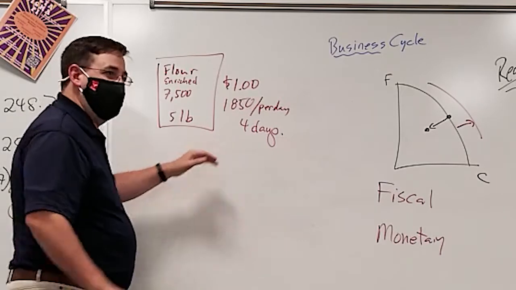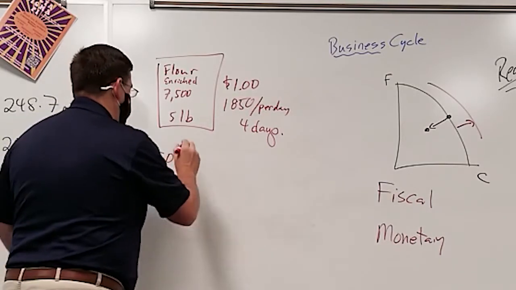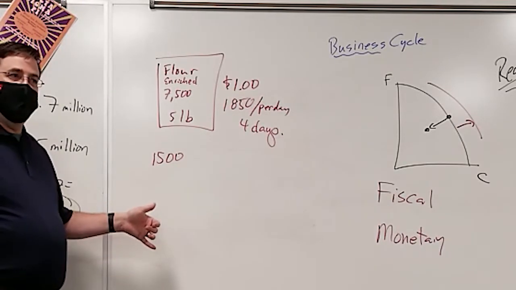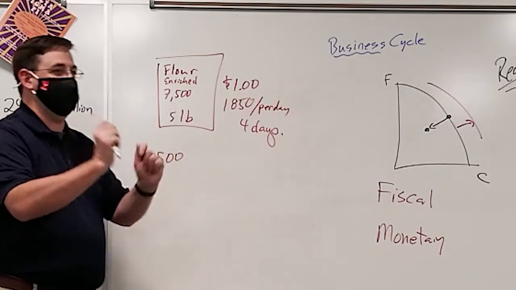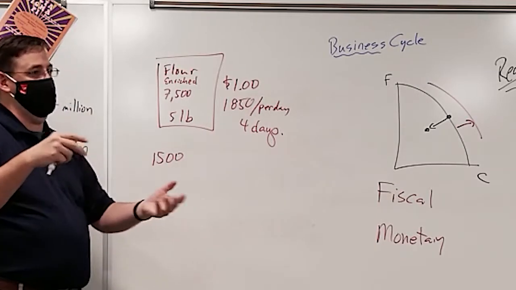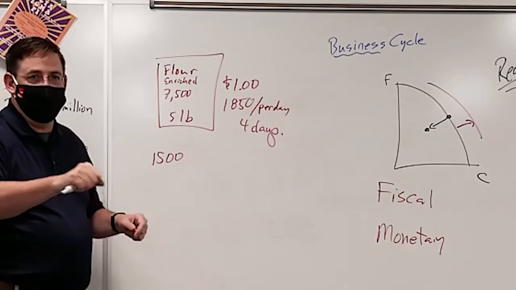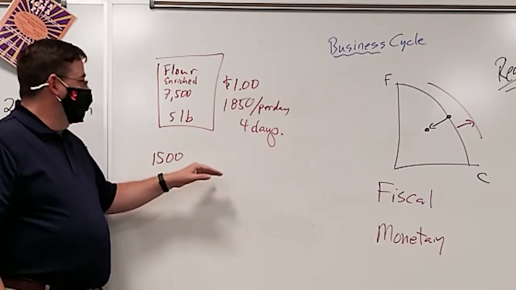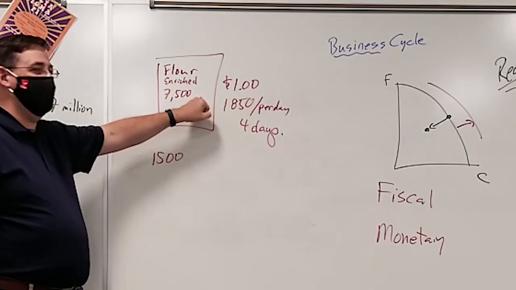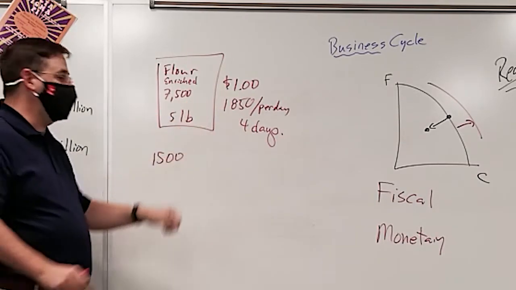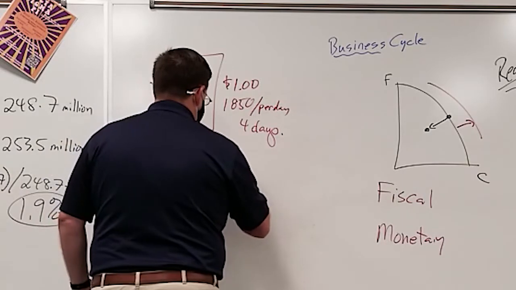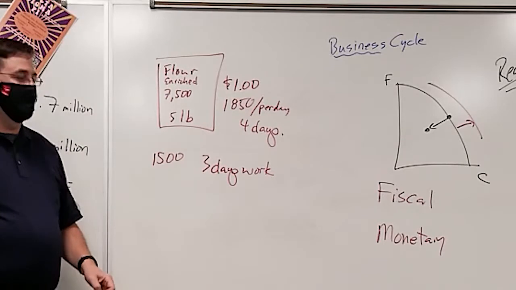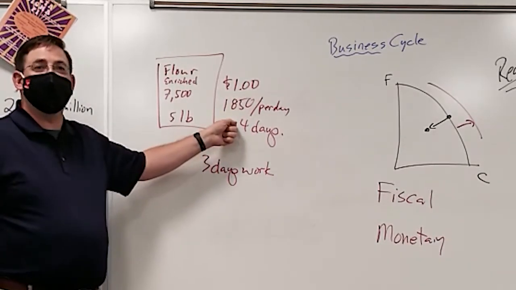If we go back in time to 1500, the average peasant was working the land, growing their own wheat, threshing it, separating the husks, grinding it into flour, and then baking it. To produce the equivalent of one 5-pound bag of flour required about 3 days of work. Three days of work to get 4 days' worth of food.